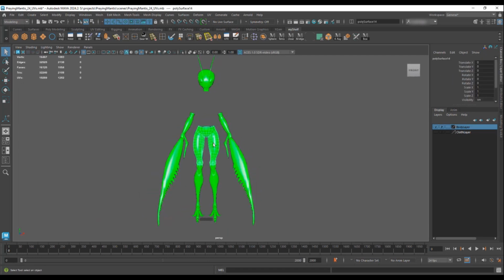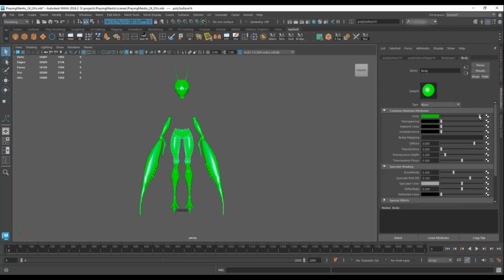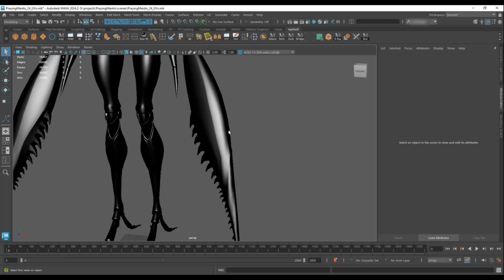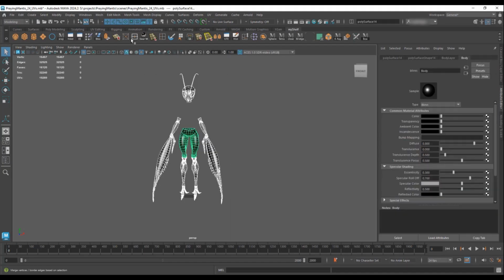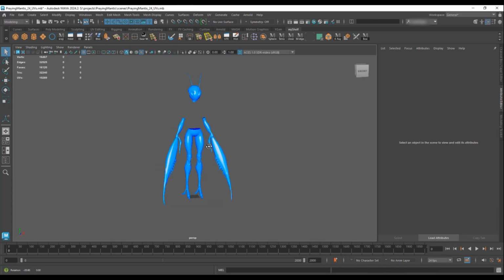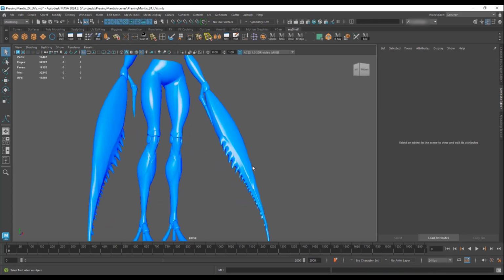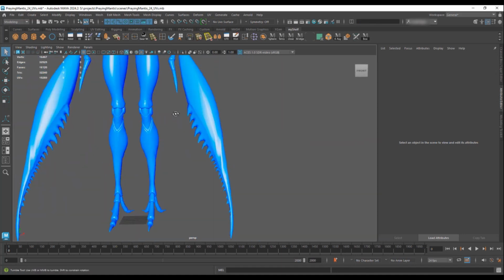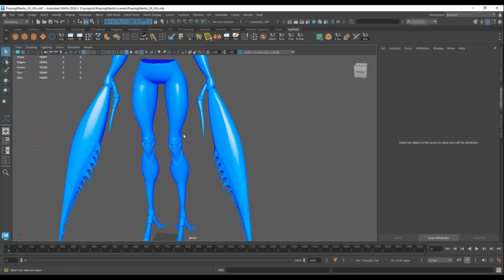So I'm going to start off by going to my material attributes, getting rid of that color on there so I can see a bit easier. I'll select everything first. There's display, vertex colors, and I'm going to replace it with just a color to start with. This is not a real color, it is assigned to the vertices. It's not like a material color. But when I bring this into Substance Painter, I can use it to bake these colors into different parts.